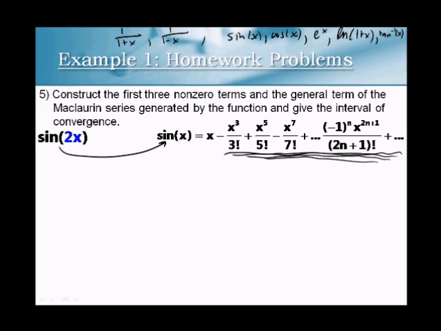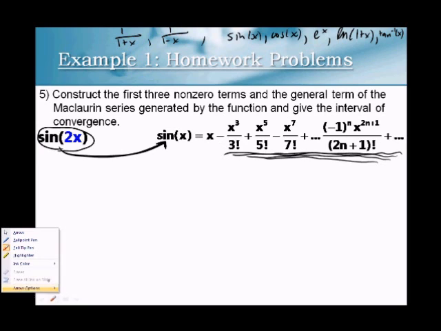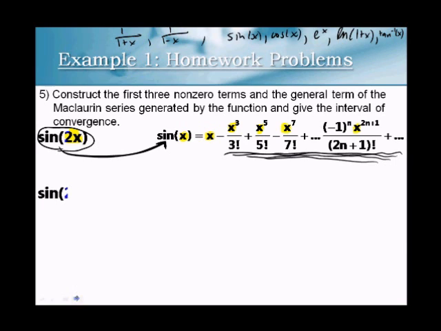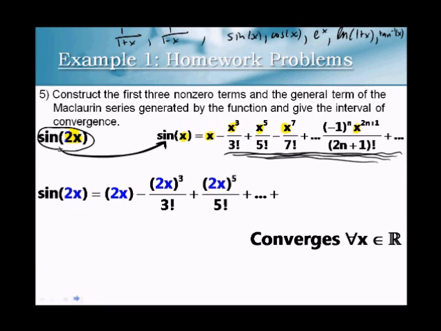In any case, we're starting with an unfamiliar function and we're going to compare it to one that's more familiar. The beautiful thing with this theory is that the way to get from the familiar one to the unfamiliar one is we just substitute. If I take my sine of x Maclaurin series and replace all of the x's with 2x, that'll do the trick. So instead of x in my sine of x expansion, I put 2x in there. And here's the cool thing, we're done. There is nothing else to do on this problem.